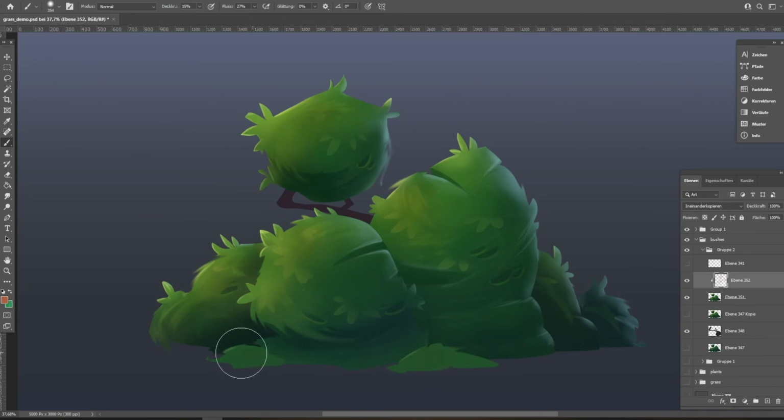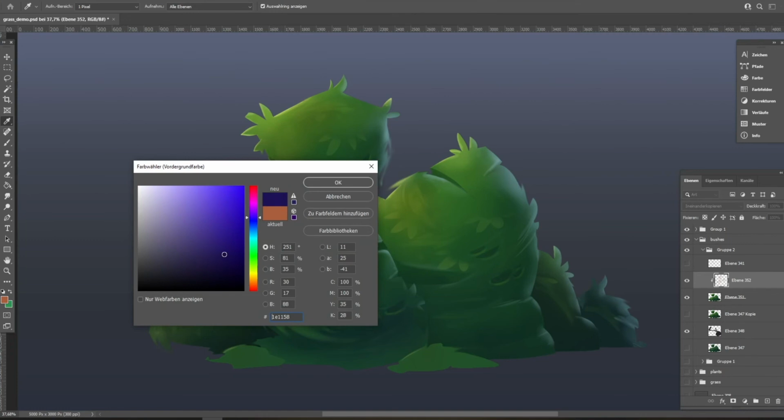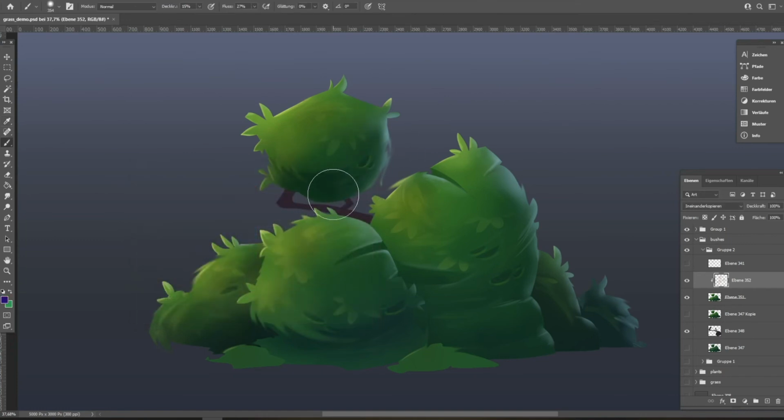So what I also like to do is to not use just one color. You see, our shrubs here are covered in green. Okay, a little bit more yellow on the left side, a little bit more blue on the right side, but we can make that more intense.